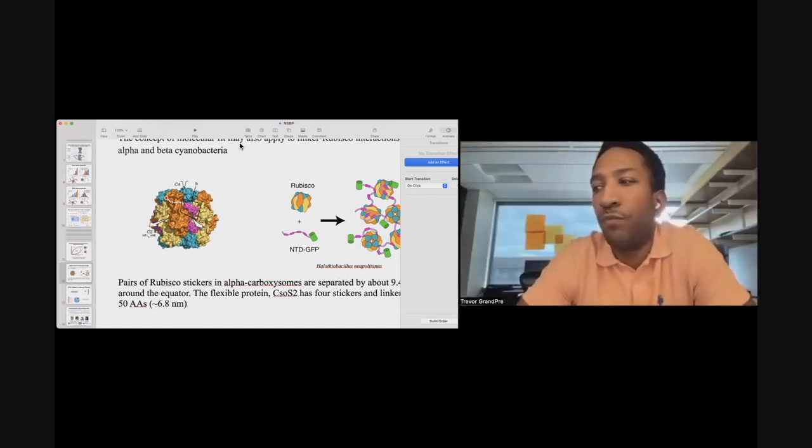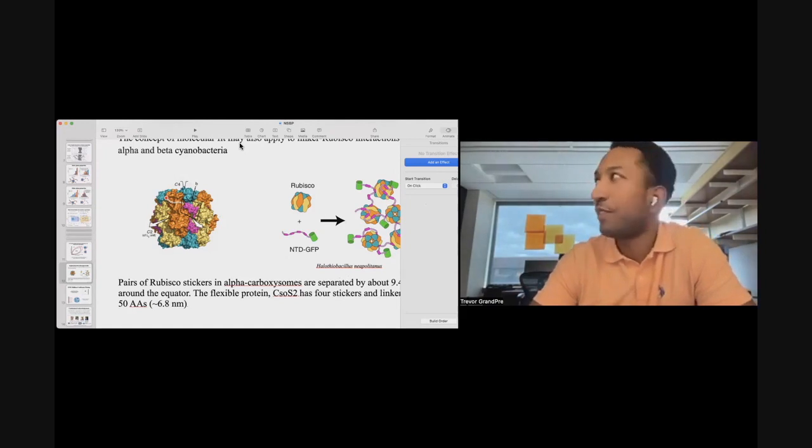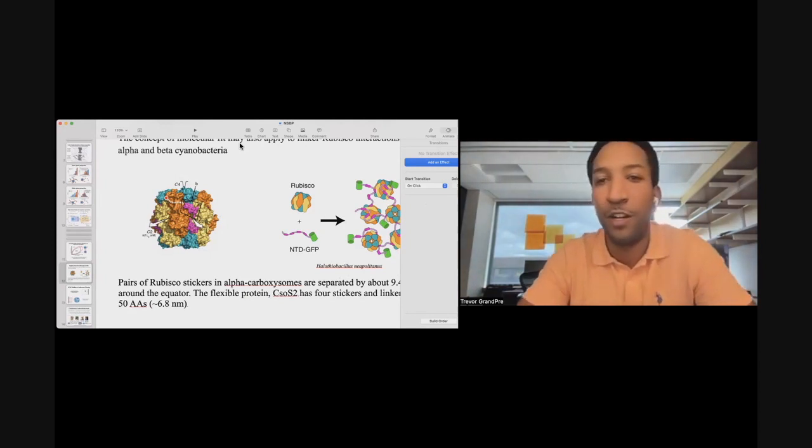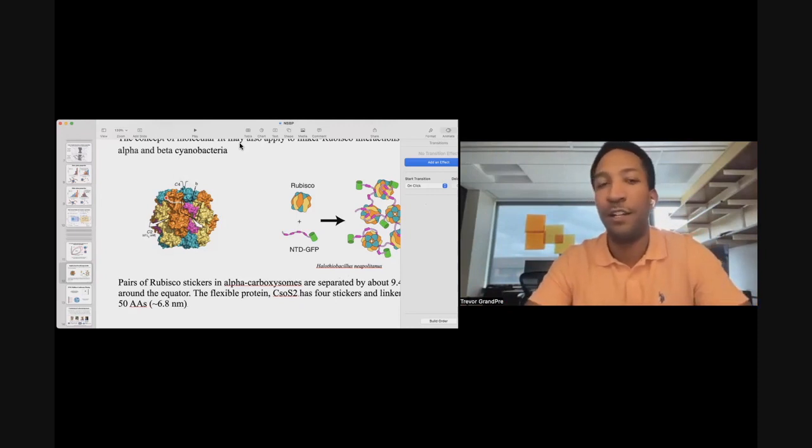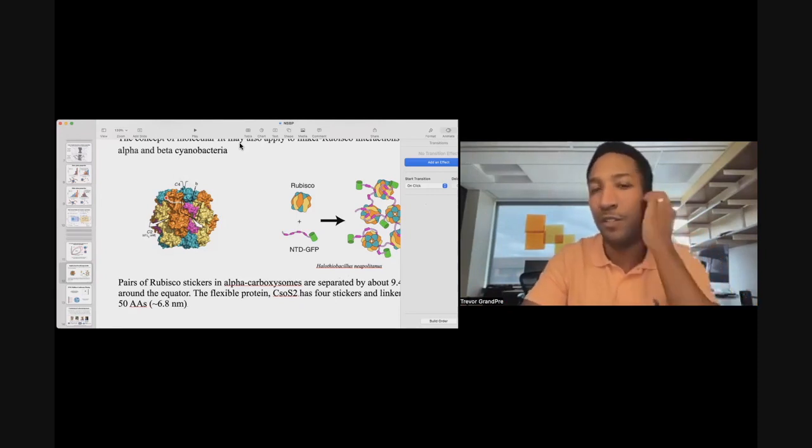I didn't get all of that, but I think you're asking whether the structure of the condensate, the pyrenoid, affects the function. I think it boils down to this. Okay, so there are functional requirements. A pyrenoid needs to not be too dense, because there are other proteins that are important and have other important jobs to do. So you don't want it to be too dense.